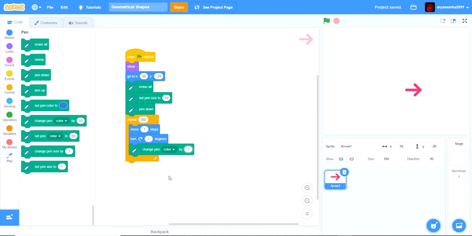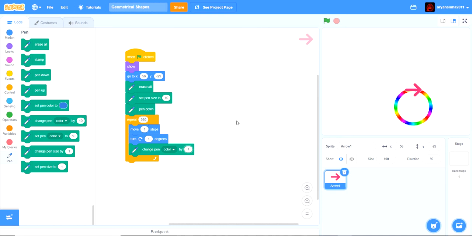Okay, and you can in fact add pick random too. So now I will test it. Okay, see, it's drawing a circle which is colorful, right? See friends, for example, if I had kept here 10 instead of 1, the circle would be twice as big as this circle. That's why I kept 1 step.